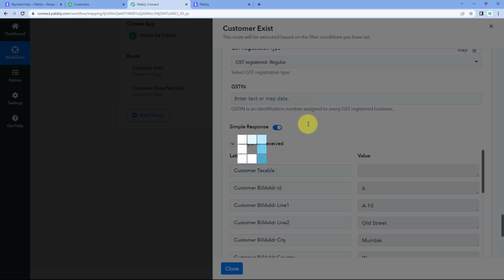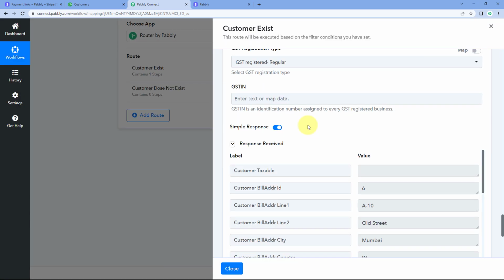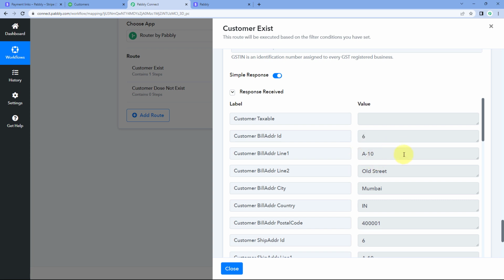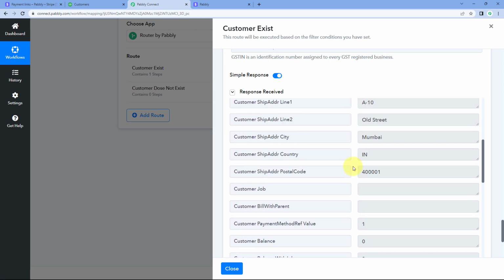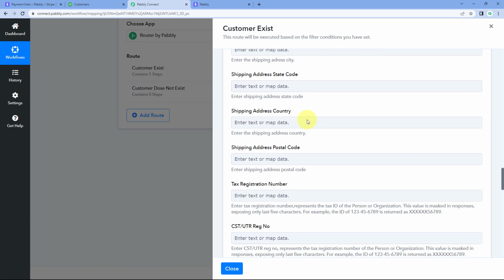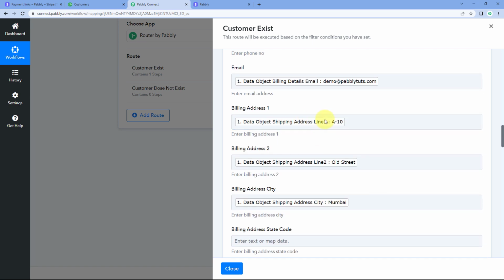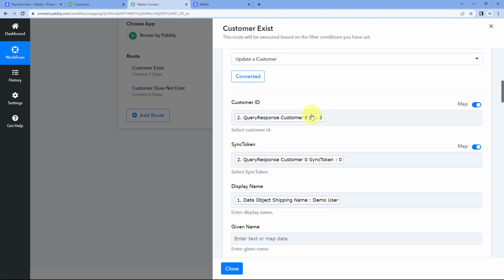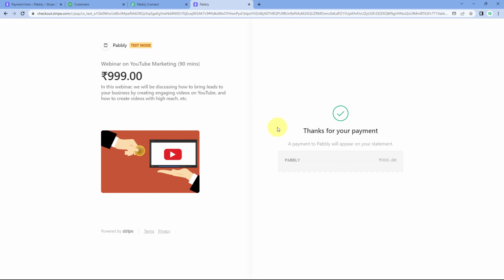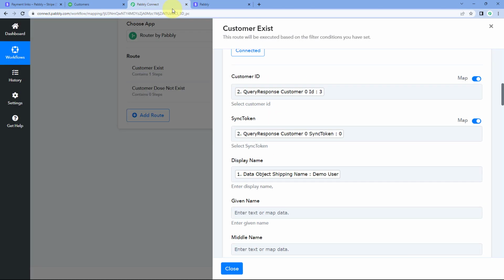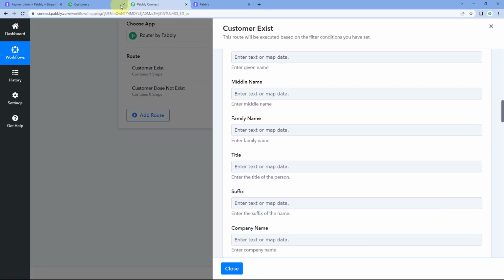After mapping all the required details, we just have to click on Save and Send Test Request. Now, when we click on Save and Send Test Request, you can see that we have received some response, and this seems to be a positive response. This response shows that the data which we have mapped over here has been updated to this particular customer having this customer ID. It means the customer who already existed, the customer using which we made the payment, this customer's details will be updated. So let's check it.